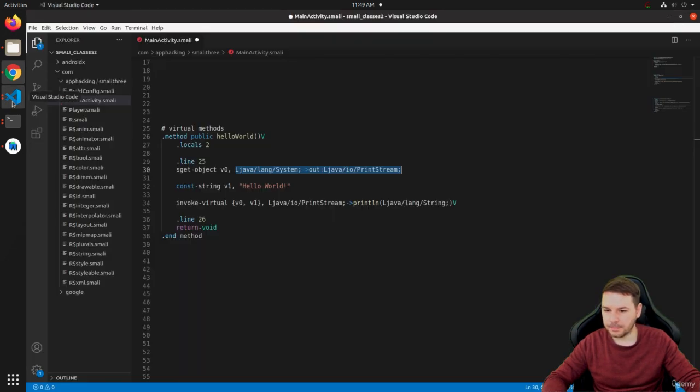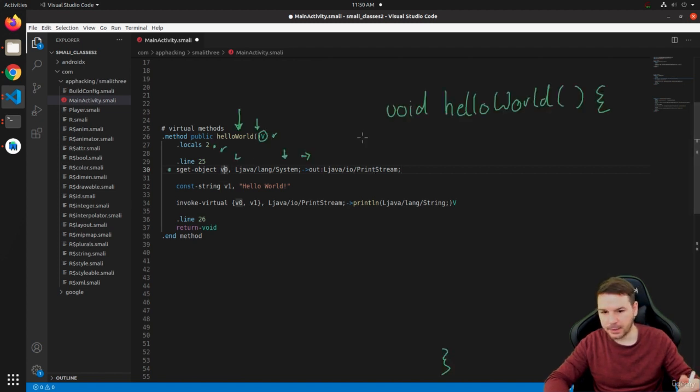So we've got our sGetObject, this is now our field ID. We are reading the object reference of this field ID and put this into V0. This means our object reference field ID is system.out. We are reading system.out from Java.io print stream into V0.